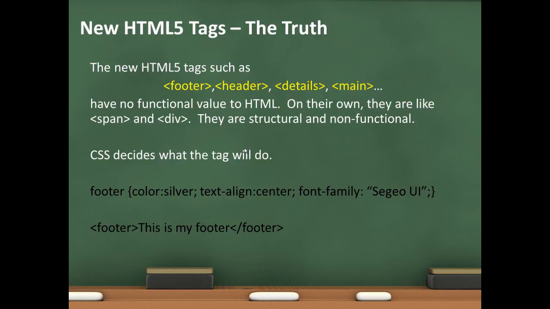And make the header look any way you want it to look. Again, the other advantage of these tags is that the new search engines, or the new algorithms in the search engines, such as you'd find at Google or at Bing, use these tags to look for information. So it's important to understand, and this slide gives you an example of how I might want to format my footer. The bottom text shows how my footer might be in there. That reads, this is my footer, and if I wanted that to have silver text, to be centered, and then be a Segoe UI font, then that's how I might format it, as you see there, and only that footer tag, anything between the opening and closing footer tag, would be formatted.